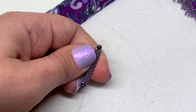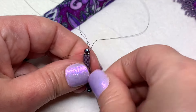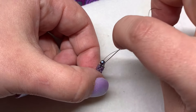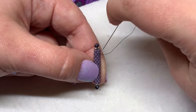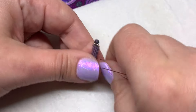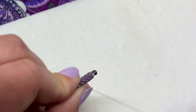Now continue sewing back through the peyote stitch tube — just weave the working thread back and forth, and instead of knotting, make several passes in different directions and then trim off. Since there's a long tail thread, add a needle to that and use it to connect this to the necklace. Sew down through the peyote stitch portion and come out after about the eighth bead. With the bar portion formed, work your way towards the center of the length, coming out of about the eighth delica — that's where we're going to make a couple of loops and attach the clasp.